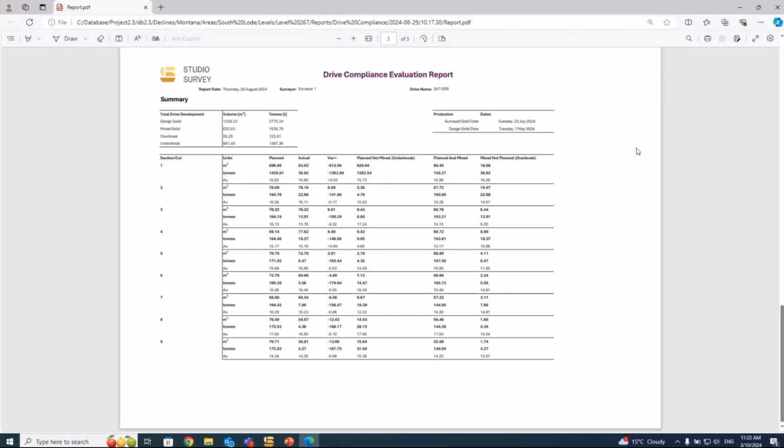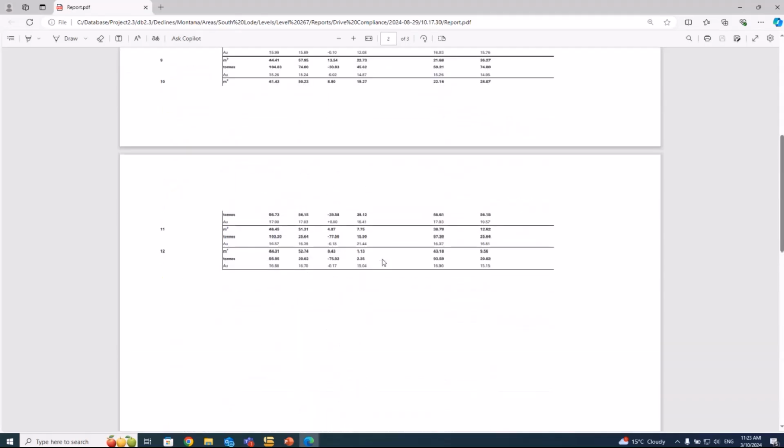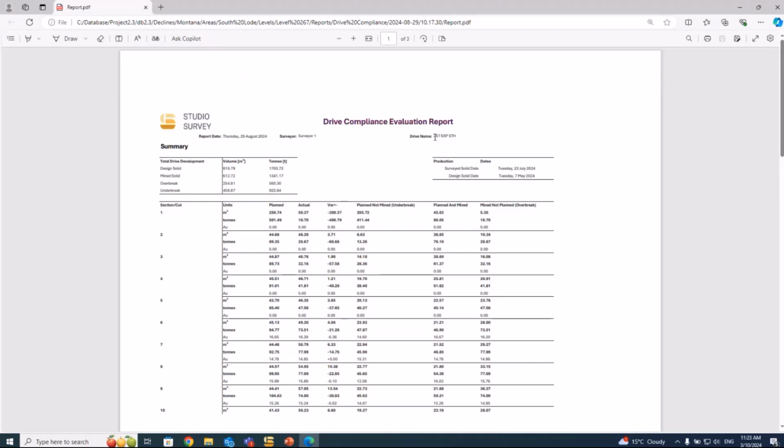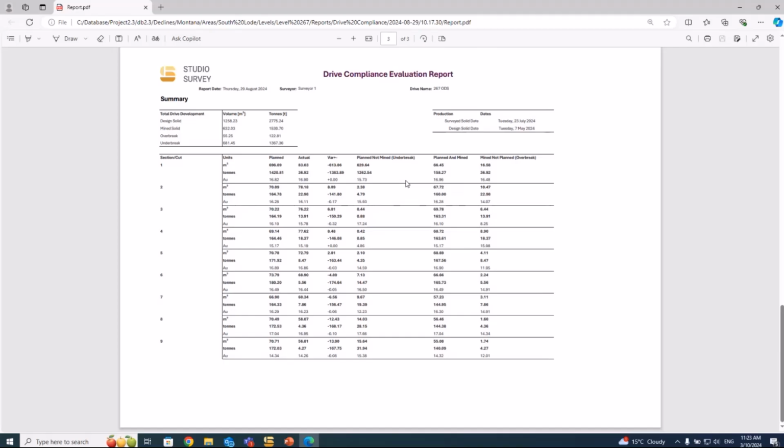So this gives us our cut section for one of the drives, and it then gives you your tons and grade for each cut that was taken. So this one in particular is the 267 Ore Drive South, and each cut has a planned tonnage and a planned grade. So you can see through there, this comes into the 267 Exploration Drive South. So that was the first drive, and then comes down into the second.